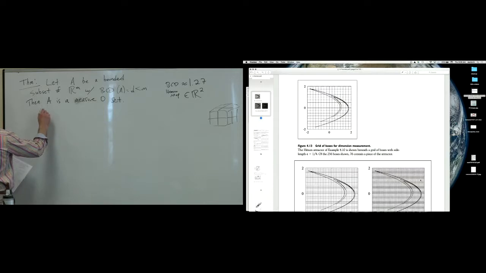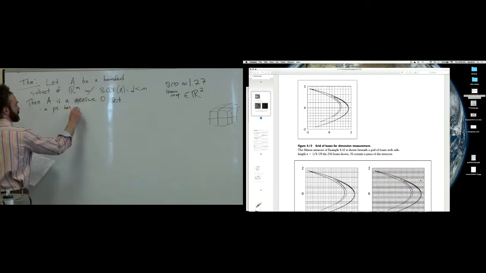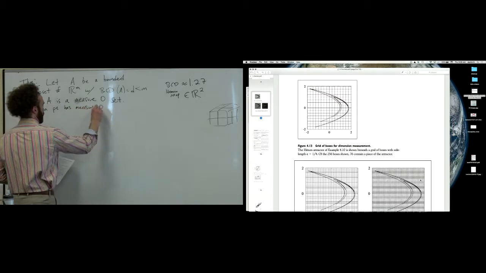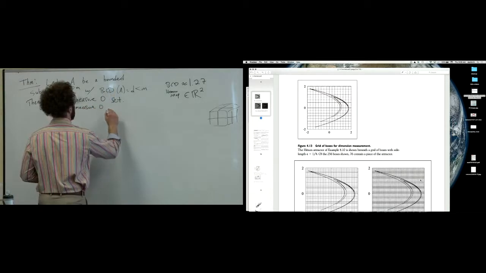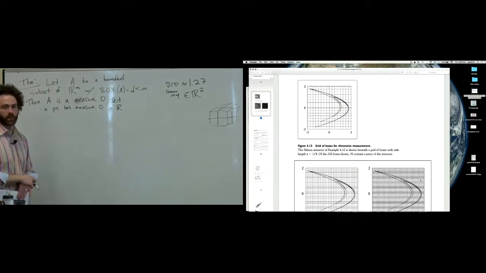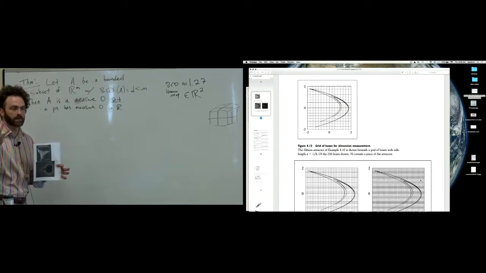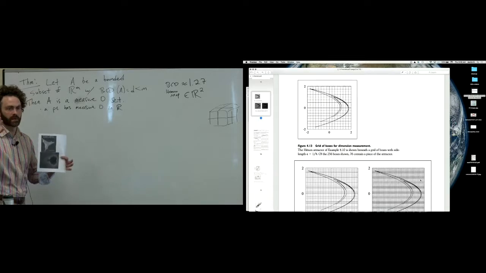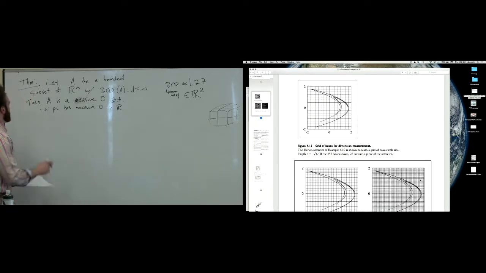We'll just write down a few. A point has measure 0. For example, in R, also in R2 and R3, but a point, if I think about a point, that doesn't take up any space, right? Lots of weird consequences of that idea. We've talked about some of them. It doesn't take up any space.